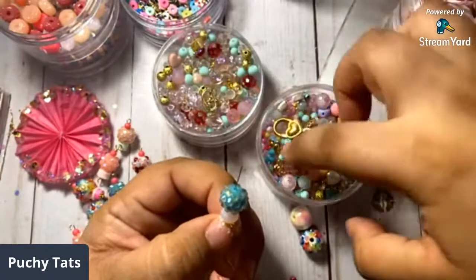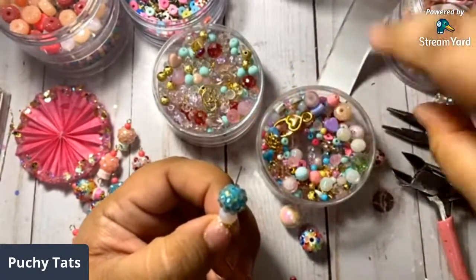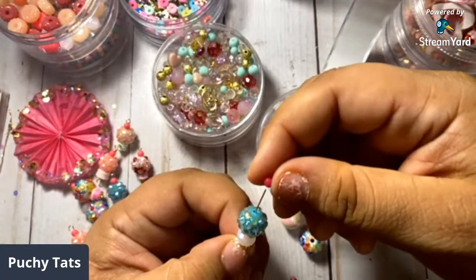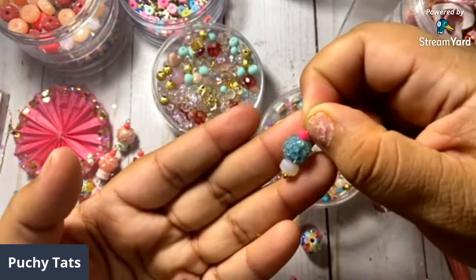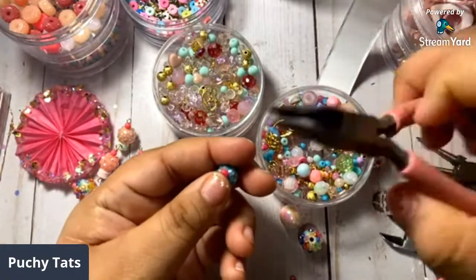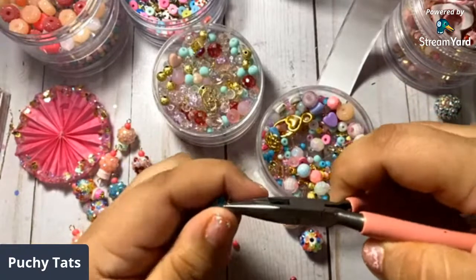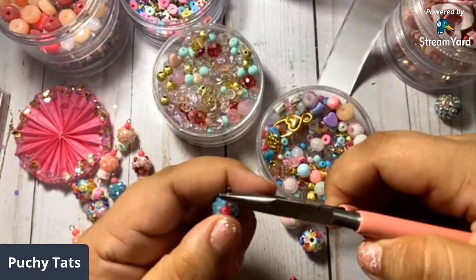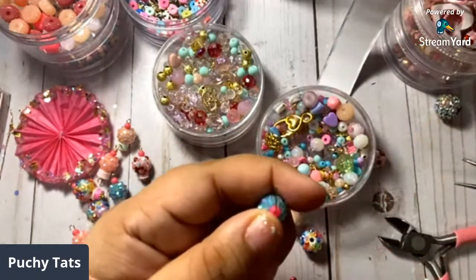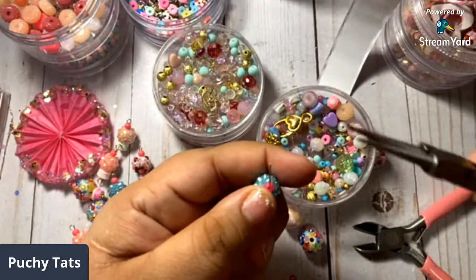Okay, there's that. And let's do... So, I don't know. I really like how it looks with the pink on top. So cute. I think the bubblegum beads look best in my opinion. You guys can try different beads, but I like the bubblegum beads. Okay, so I'm going to clip some of this. Let's try to wrap some of it, I guess.